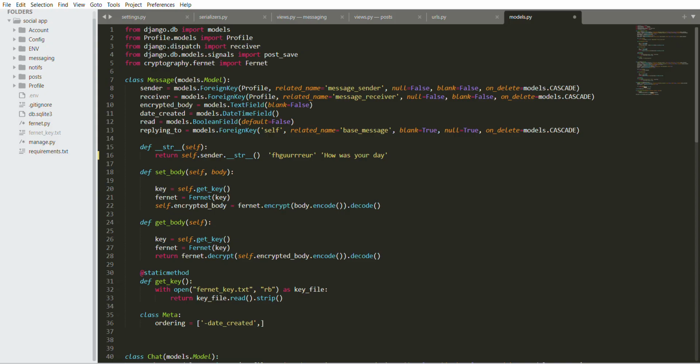Then from cryptography.fernet import Fernet. Basically what we imported Fernet for was encryption. I modeled my messaging system around WhatsApp, or well, around most messaging systems. What most systems do is that whenever a message is sent, they don't just save it in plain text in the database.